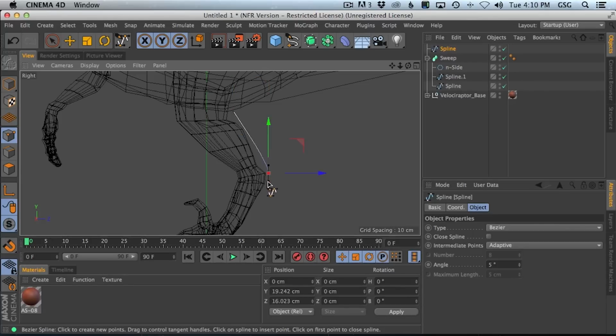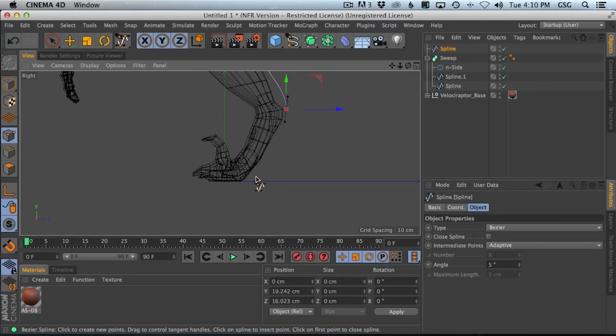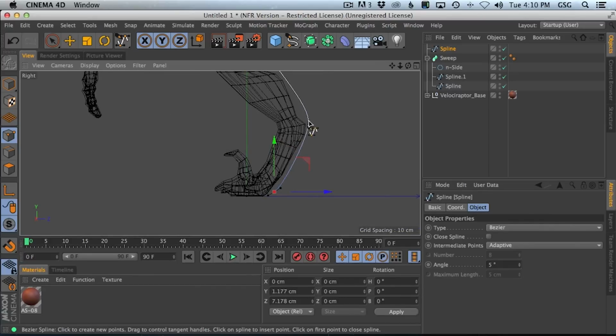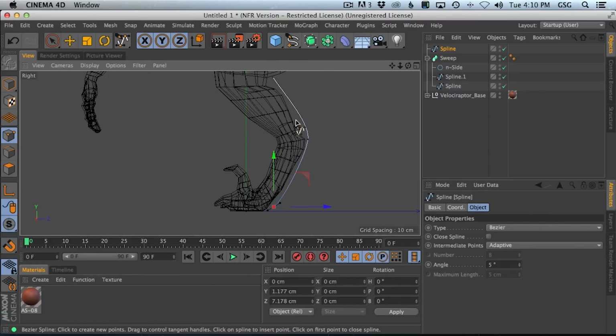We're going to put one right there. We're going to put one here. And this is where it gets a little tricky. This is where our collision points are going to matter a lot. If this thing is going to bounce around on his feet or fall and hit his foot and hit his face or whatever, you want to make sure these are as tight as possible to the real geometry.